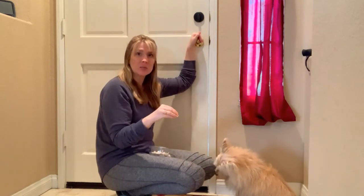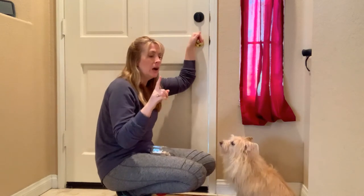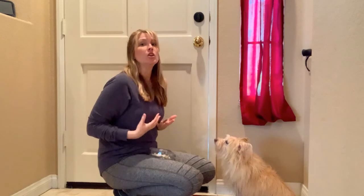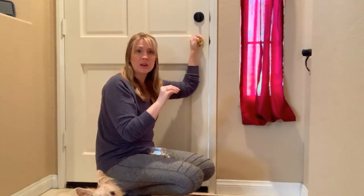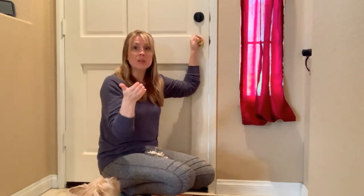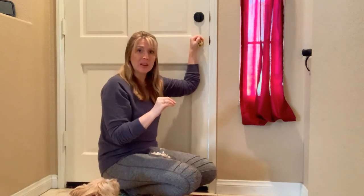If you've put the seven canine commandments in place in your home — especially that 'view the protector' commandment — this is going to be so much easier for you. If you've already let your dog know that they are to alert you and you are then to take over and become the protector, this right here is going to become so much easier. If you haven't already gone through the seven canine commandments, go back and read the book — 'The Seven Miracle Steps to Train Your Dog' is all about the seven canine commandments.